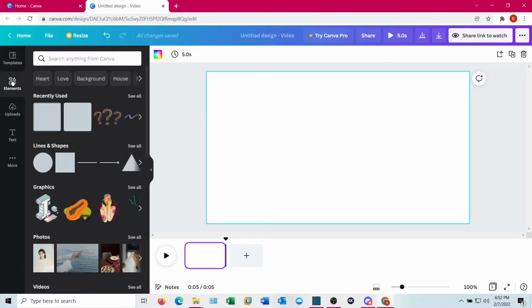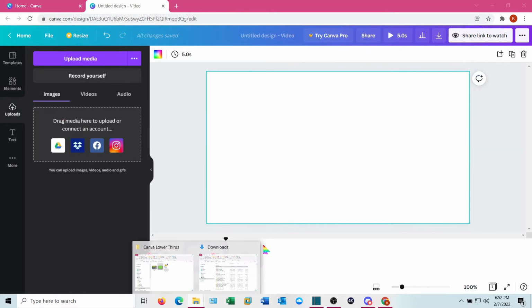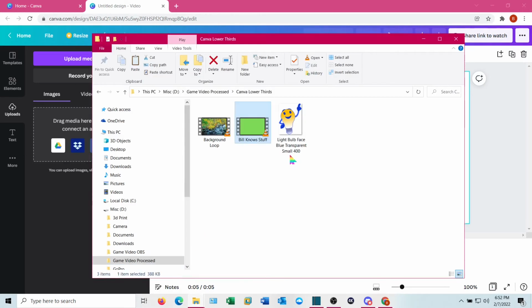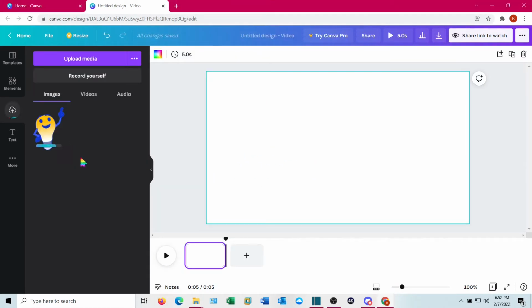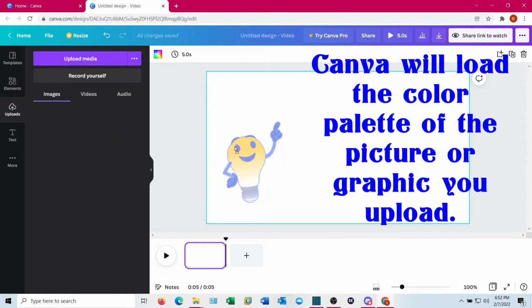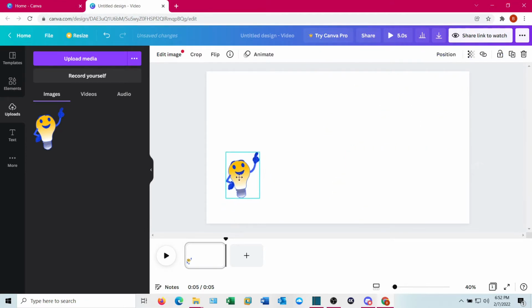Before I start doing elements, we're going to go to uploads, and I want to upload an image. All right. I already have one that I've already created. This is not something you'll have, but I want to use this for a specific reason, because it will see the colors of this when I pull it in, and it'll be able to use it. So we know we're using that image. I'm going to pull it in. I'll size it down a little bit. This is not the final form, but it's there.